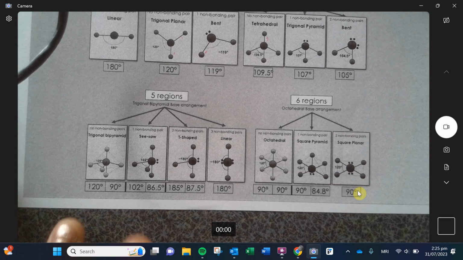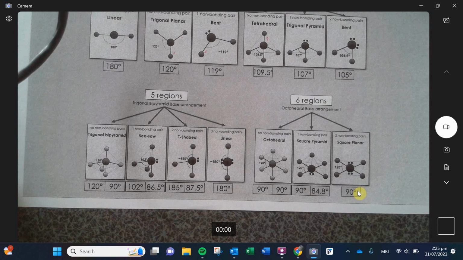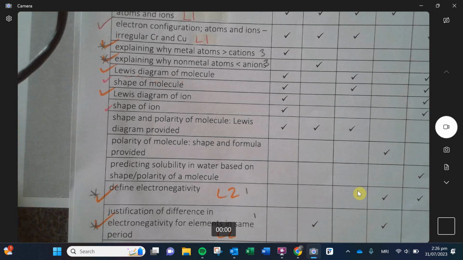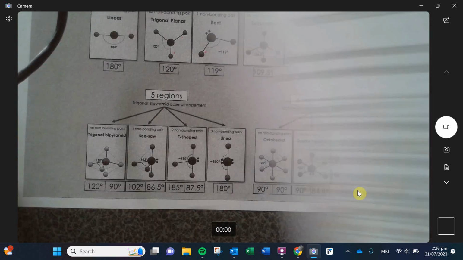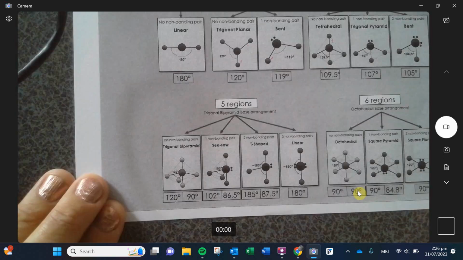The good news is, even though they have bond angles on the bottom, I have never seen them ask a bond angle question. If you look at the list of the audit questions, there's never been anything on this list that says bond angle. So there's no justification for bond angle anymore. That's why they've collapsed the shape and the polarity question together, because they removed the bond angle question. But keep in mind, when you are justifying shape, you will be justifying it with the VSEPR theory.